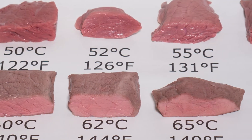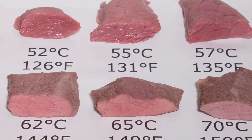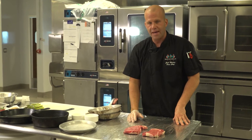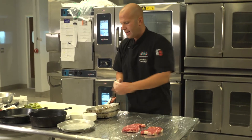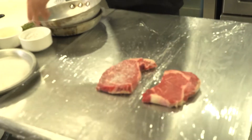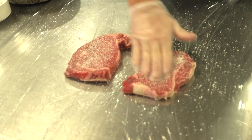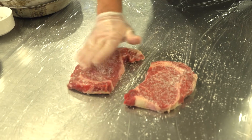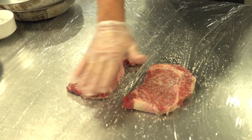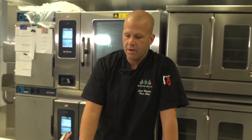Sometimes you get a mid-rare steak where the center is right, but half the steak has that gray off-color because it's been cooking too long. I'd say use a half-inch or thicker steak and let it sit out for a half hour if you can. We'll probably end up around 15–20 minutes, which for TV works fine but could be a tiny bit better for flavor.